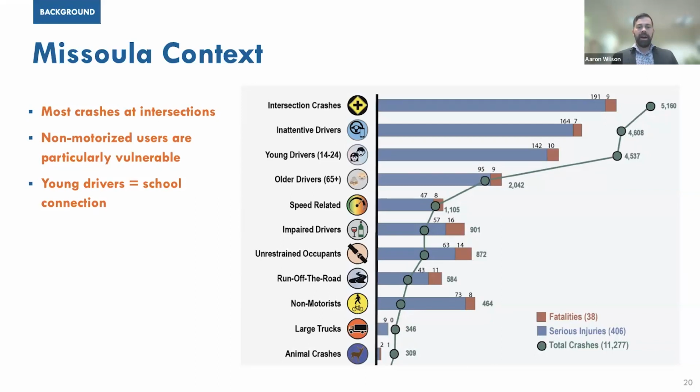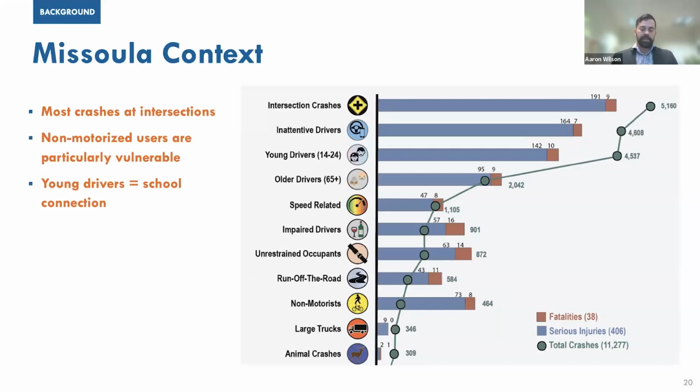We also know that non-motorized users are particularly vulnerable, and we have that data. What this chart shows is that non-motorists are towards the bottom in terms of the number of total crashes they're involved in, but they have a really disproportionate number of severe and fatal crashes. So not that likely to get in a bike or ped crash, but if you do, that's going to be very severe, and we want to really design around that to make sure that those users are safe and can comfortably and safely use our transportation system.